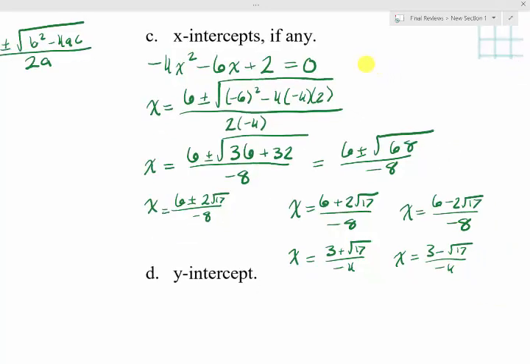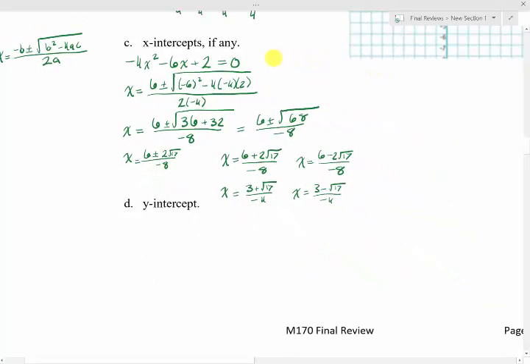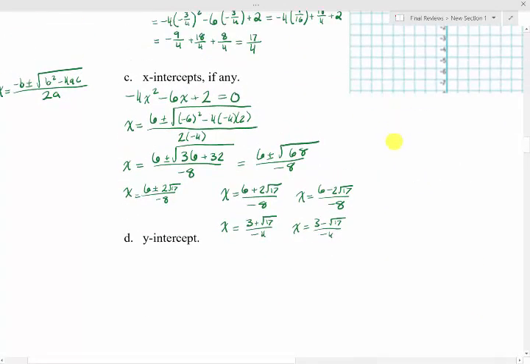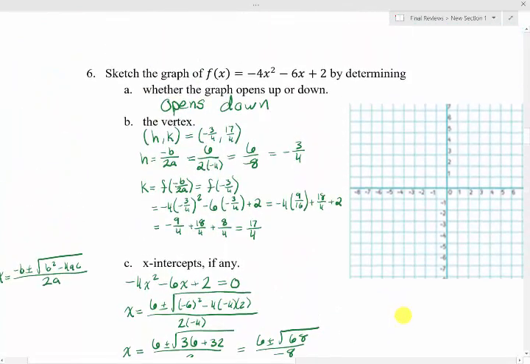So then part D, our y-intercept. Now when we're given our function all multiplied out for us, or in an expanded form, it's really easy for us to find our y-intercept. That's going to be this number over here all by itself without an x attached to it. So our y-intercept will be 2. But if you forget that or aren't comfortable using it, you can always go about it the good old-fashioned way, by setting x equal to 0 and solving for y.